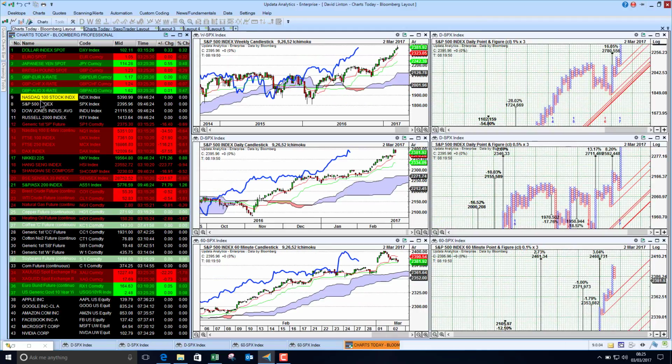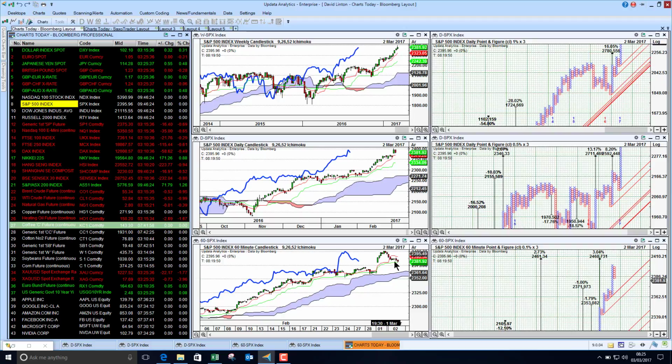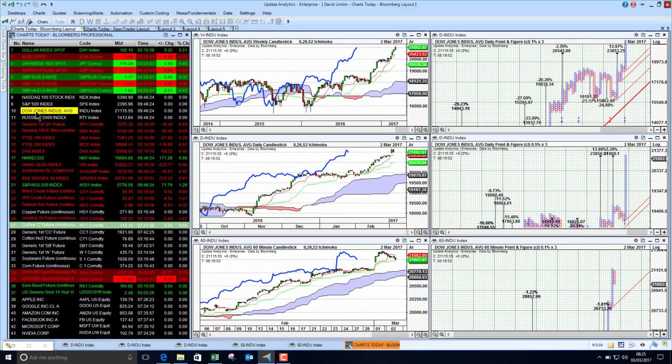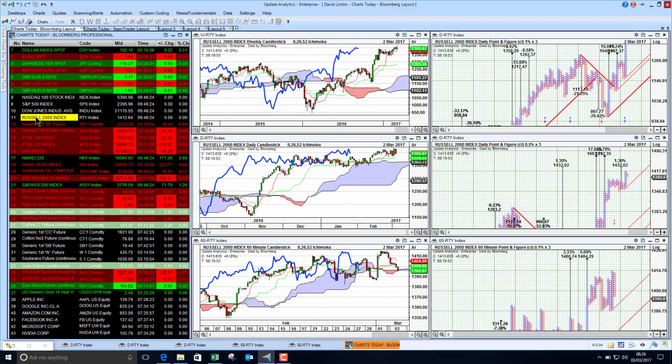Looking at stock markets, we start with the S&P 500. We see here we did pull back last night, so we did have a little bit of a reversal. We just pulled back on the 60-minute chart, but really nothing untoward here. We've still got these upside targets of 2.7 and 3%. And taking a look at the Nasdaq, we see here again we're pulled back a little bit, but still making new highs. And the Dow again pulled back a little bit yesterday, but amazing run in the Dow Jones Index, and the Russell 2000 also just holding on above the cloud as well.